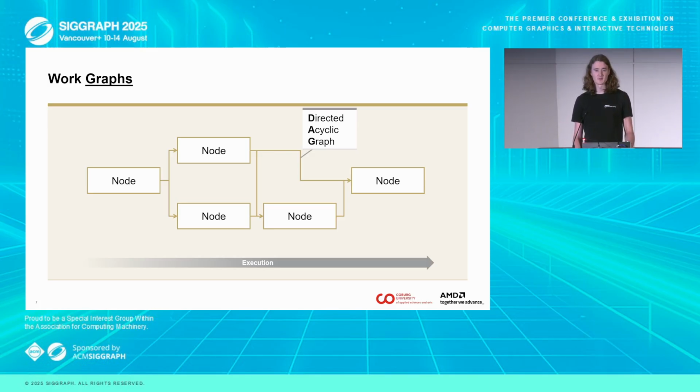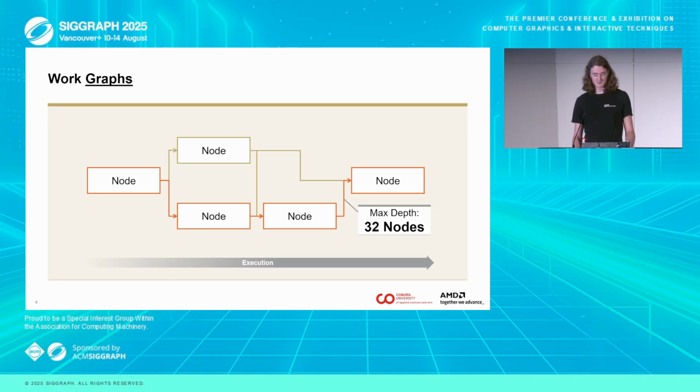So we still have a flow of execution. In this case, it would be from the left to the right, where each node triggers another one, and so on and so forth. You can already see, for example, that one node can trigger multiple nodes, or multiple nodes can trigger the same node. So really a lot of flexibility there already. There are some small limitations to this. For example, the longest chain of nodes in your graph is limited to 32. This helps prevent your GPU from being overloaded with work, so we limit the depth of the graph.